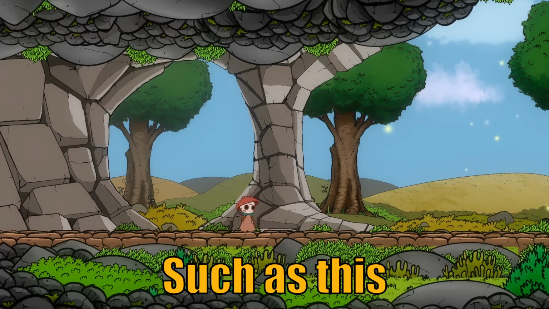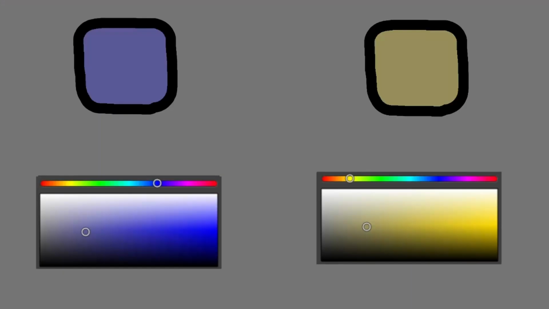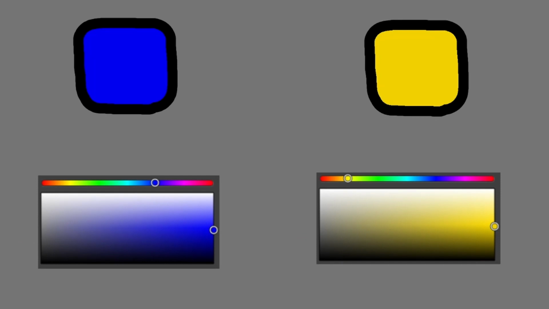With that said, I would generally say that it can be good to avoid highly saturated colors. And I'll give you 2 reasons for this. First of all, if I were to pick 2 different colors of the same value, so they're equally dark, and then I increase the saturation for both of them and go over to grayscale, now you can see that they're actually differently dark or differently bright. So even though they look like they have the same value, they very much don't.